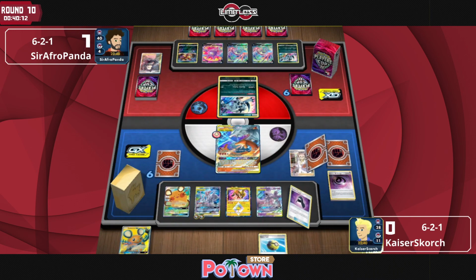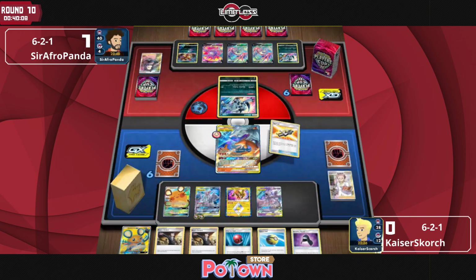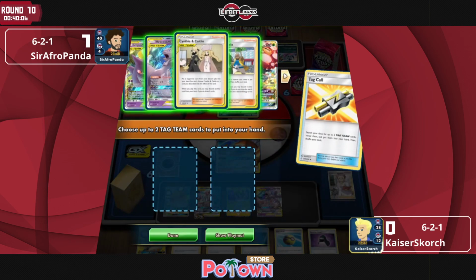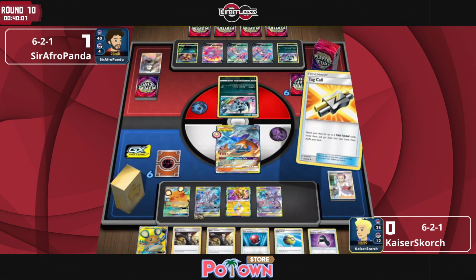And again, going for that research. So drops the 1 energy into the discard pile and actually manages to pull out a Den for even more maneuverability, gets that Tag Call as well to bring a tag team out to the front. It's going to be the Guzma and Hala and that Gengar Mimikyu.